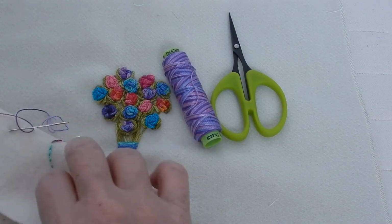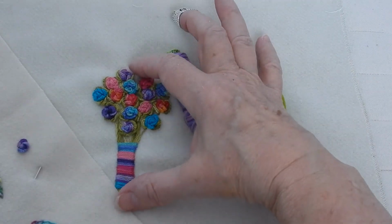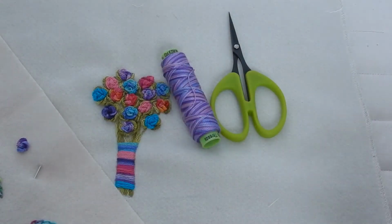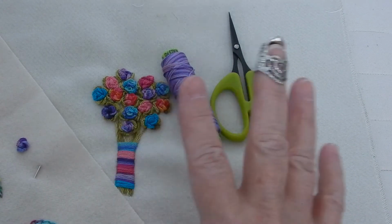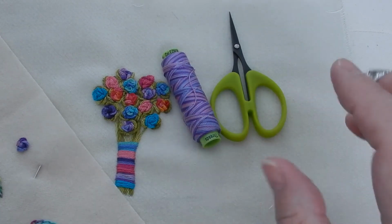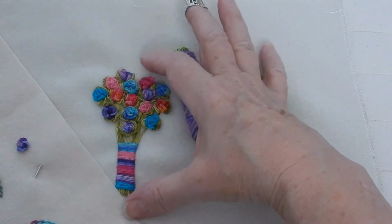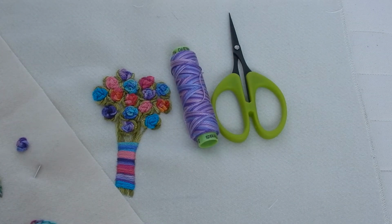So if you would like to make these for yourself, you go right ahead. My piece is maybe 1 to about 3 inches tall. And very soon, so that's my starting piece. So this again is the size of the piece that I used for my colorway arts project.